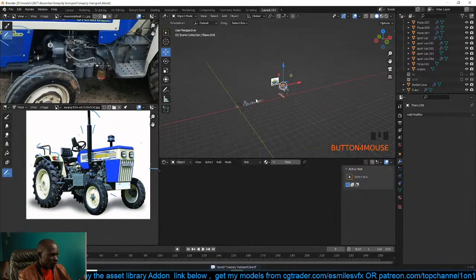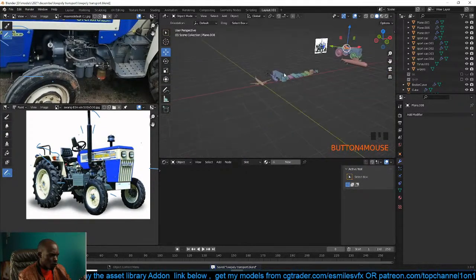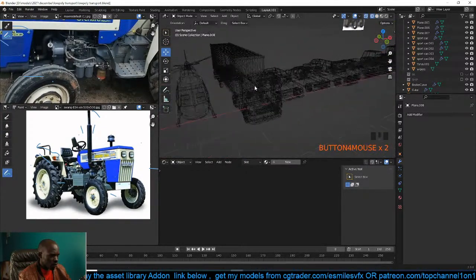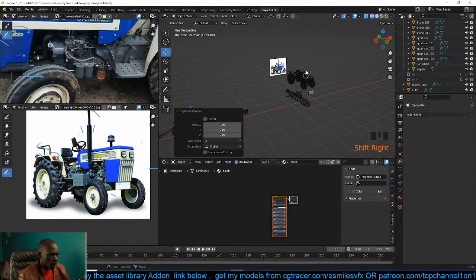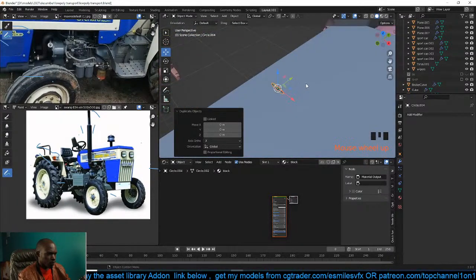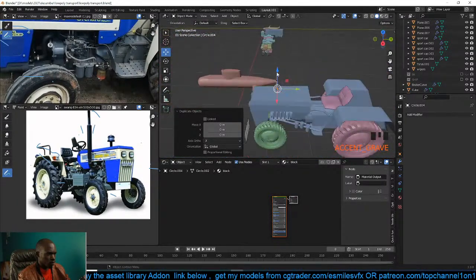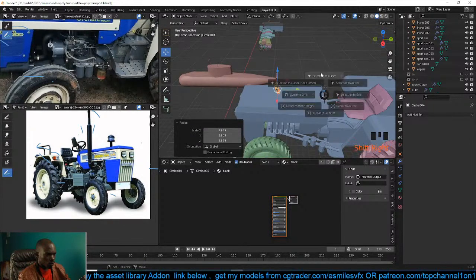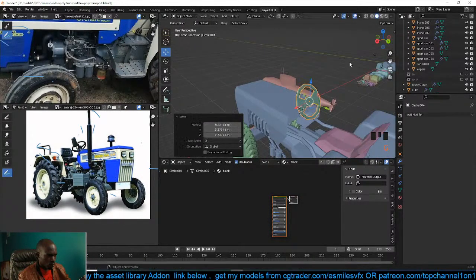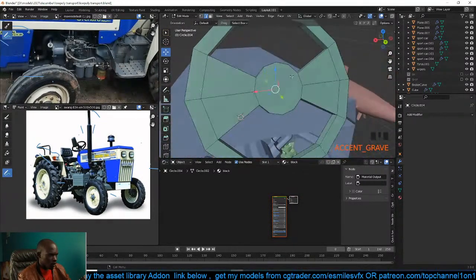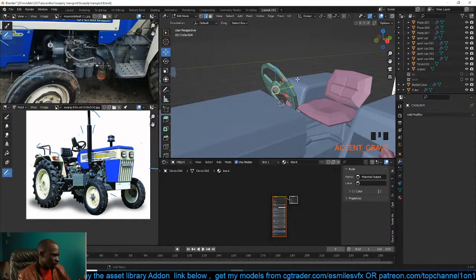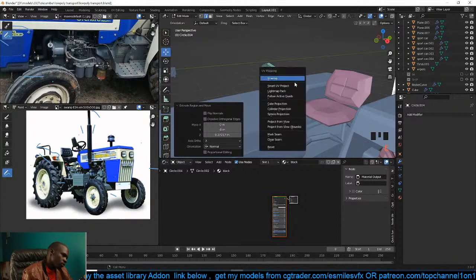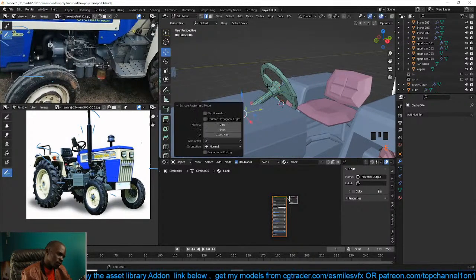A steering wheel, I already have one, so I'm not going to redo it. Let me see, where is that? I have one here, so I'll reuse it. It's not the most creative steering wheel, but for this case, it should be enough.